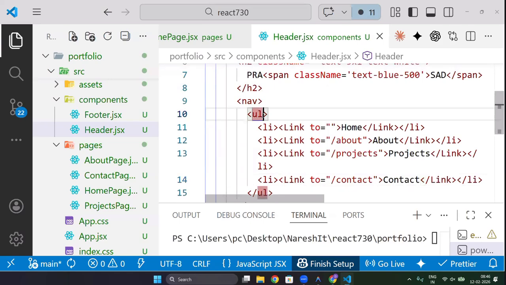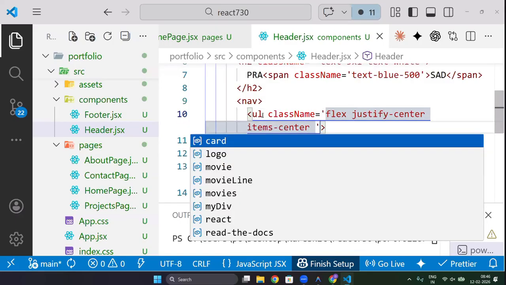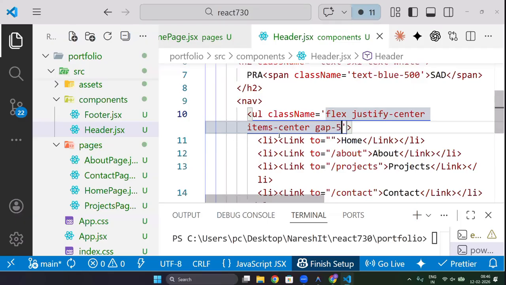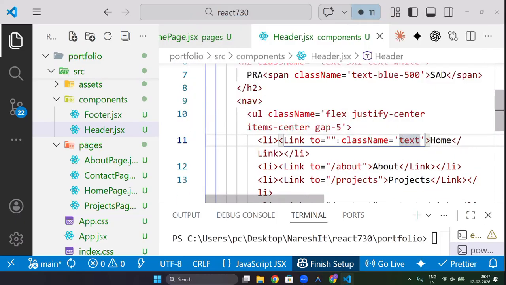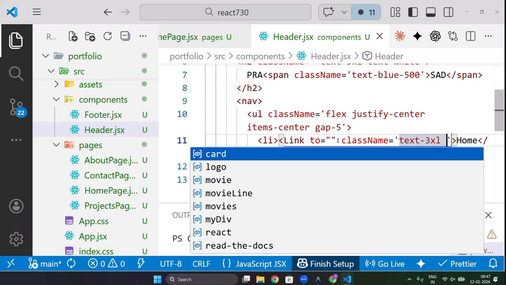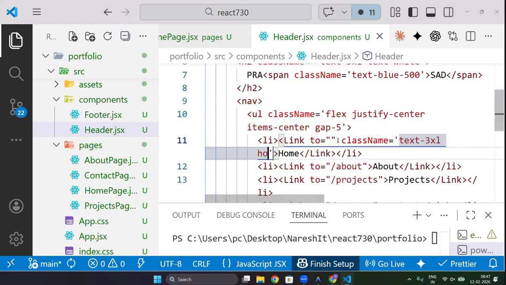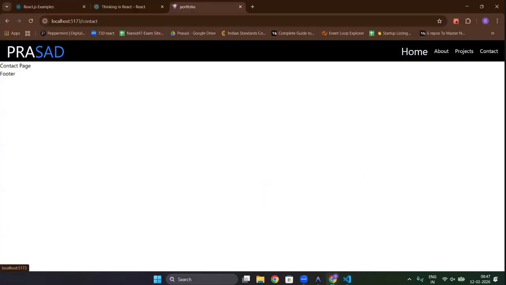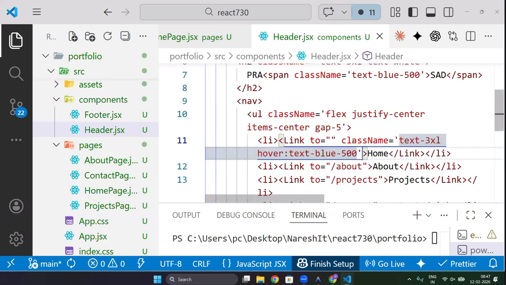So to set it up nicely, className: flex, justify-center, items-center, and gap-5. And className: text-3xl, and on hover, when I hover, it will become text-blue-300, and then 500. So all I will do is copy this.